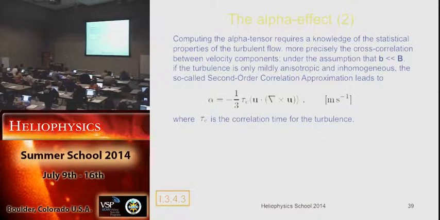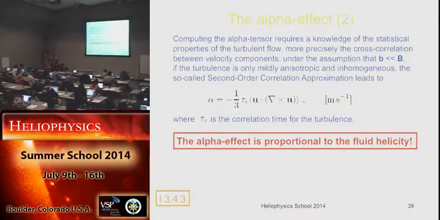By various approximations that are expected to hold for small coherence time turbulence, you can express that scalar in terms of the flow helicity, which is that thing, that being the correlation time of the turbulence. And what this is basically telling you is that the source term, this turbulent electromotive force, is proportional to the flow helicity, and the flow helicity or cyclonicity is what is being driven by the Coriolis force, and this is why rotation is so crucial in this business. Without rotation, you don't have net flow helicity, and without net flow helicity, you don't have an alpha effect.